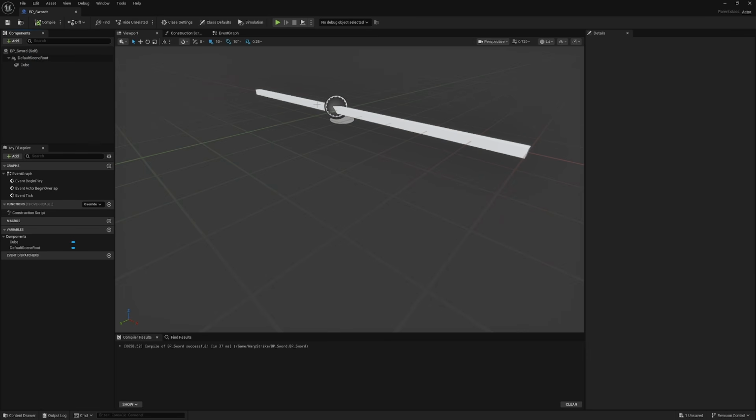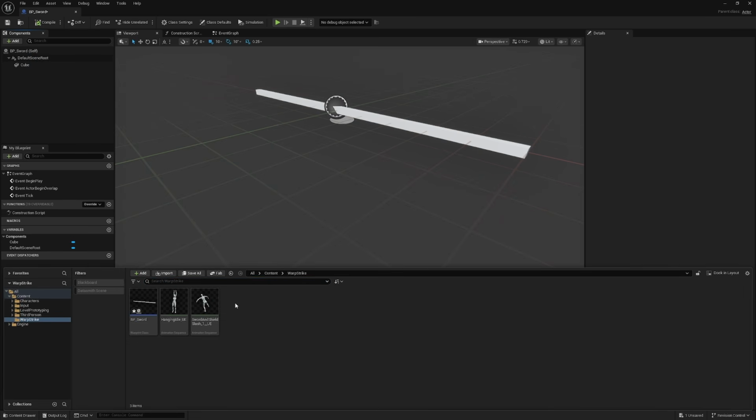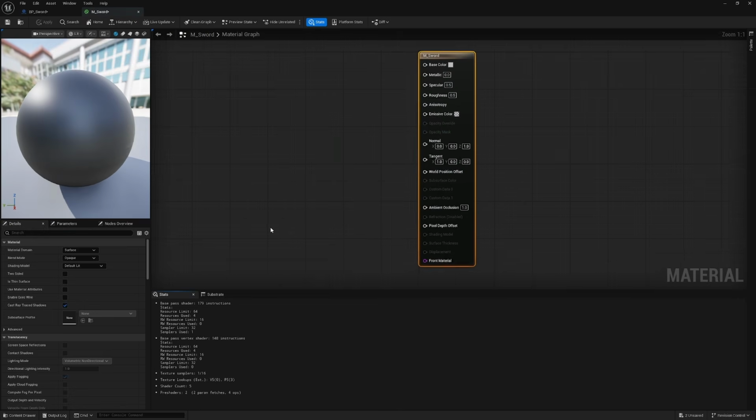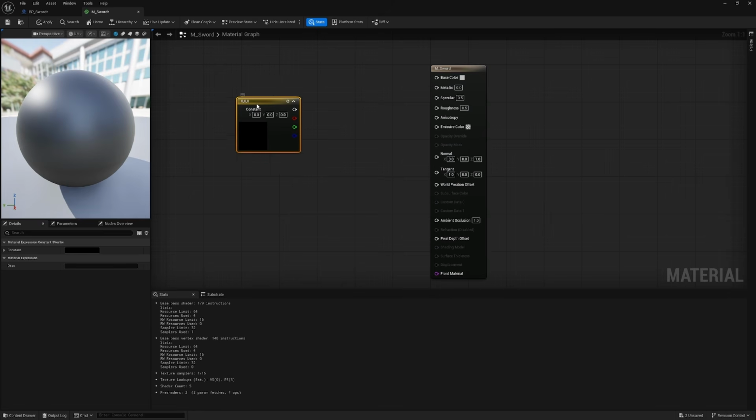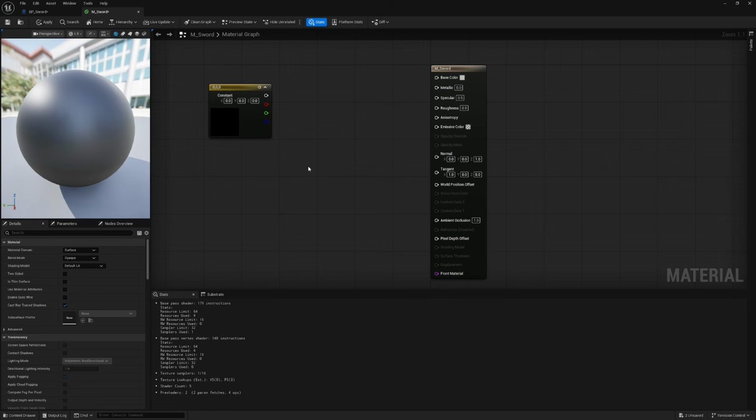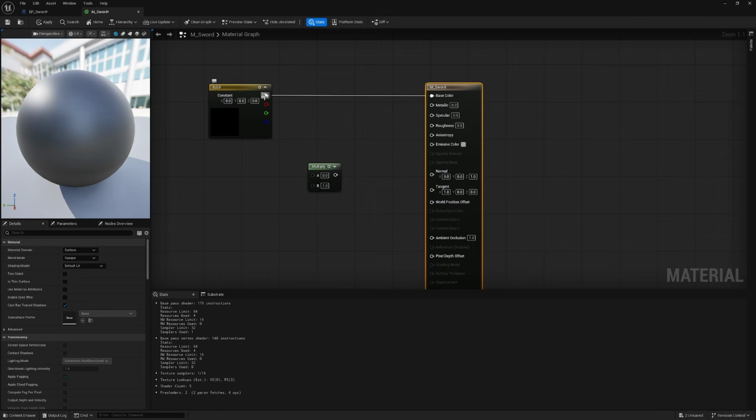And just so that we're not looking at a white hole, I'm going to make a quick material to make that pop. Call that M_sword. Hold down 3 and click to get a 3 vector. Do the same thing for M for a multiply. Connect our base color. Connect that into the multiply and put that into our emissive color.